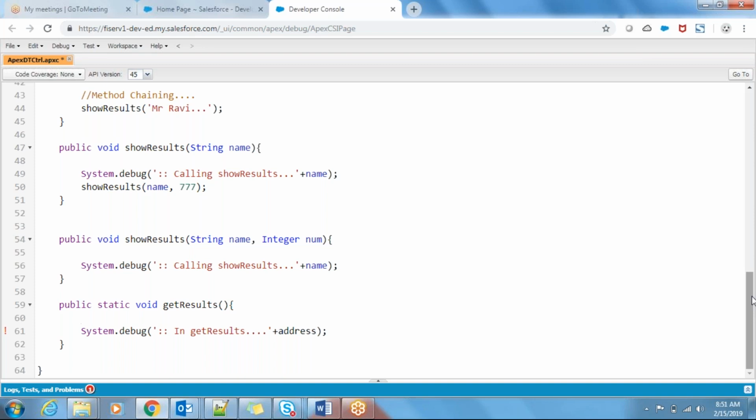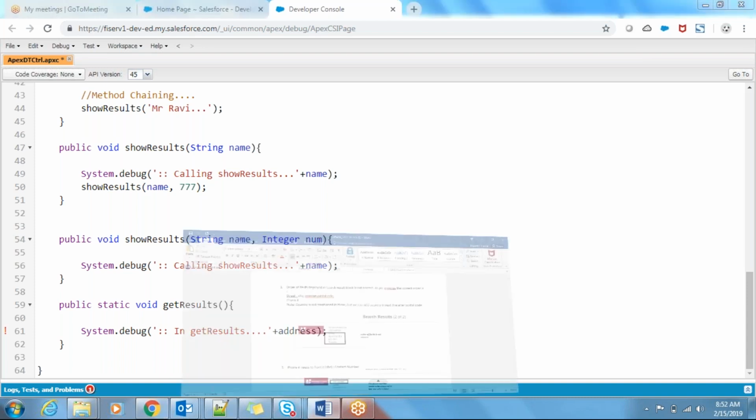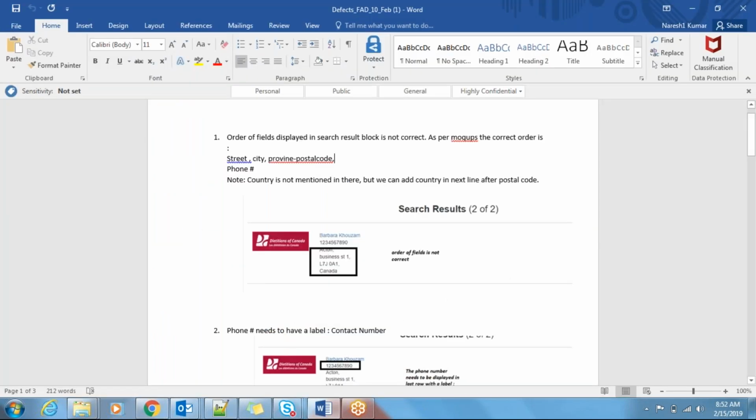Yes, sir. Same like in static methods, you cannot call non-static, and in non-static we cannot call static ones. Okay. Are you sure, guys? Yeah. 100%.